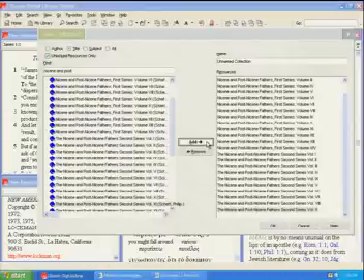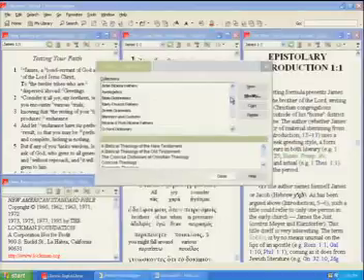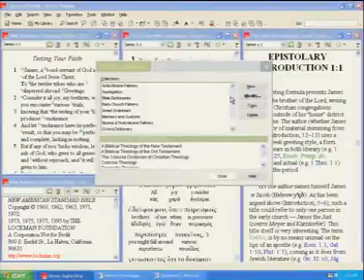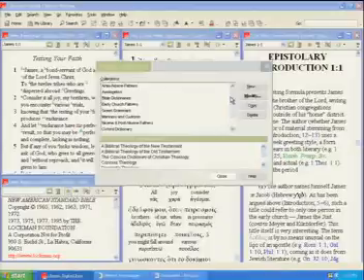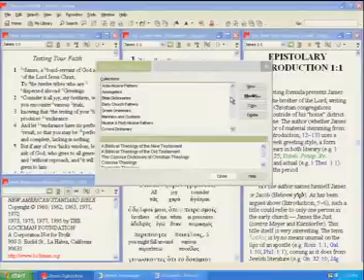Go ahead and say okay, and you should have in your collections now an Anti-Nicene Fathers, a Nicene and Post-Nicene Fathers, and an Early Church Fathers. What you've just done is create collections that give you more flexibility when you want to do a search. I only want to look at the Early Church Fathers before 325, so that's what I want to search. Or I only want to search after 325, or I want to search the whole Early Church Fathers collection. And now you have that choice.